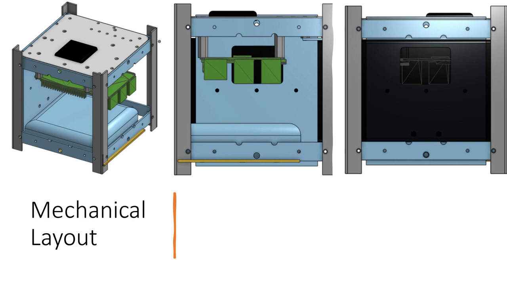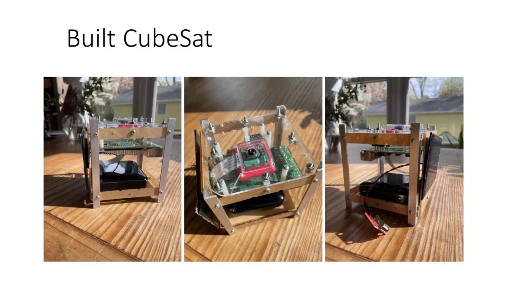Several challenges that we encountered with building the CubeSat include the laser cut holes not always fitting the screws, and the parts not aligning correctly. Additionally, we encountered issues when trying to connect the solar panel to the Raspberry Pi.